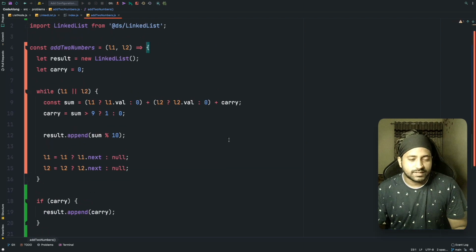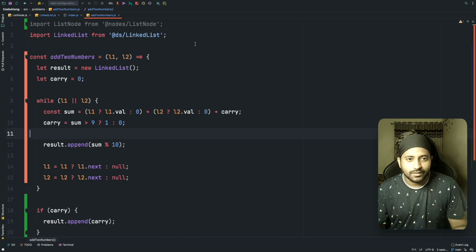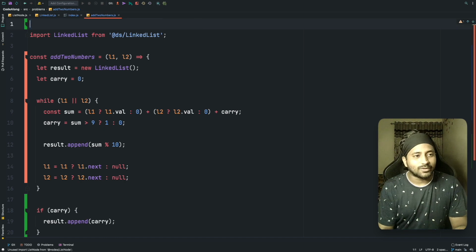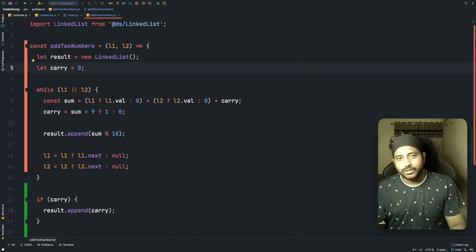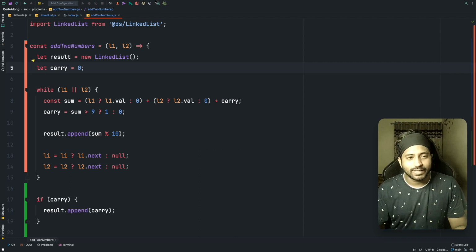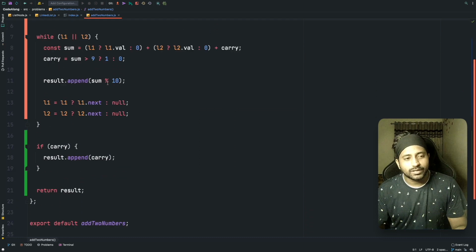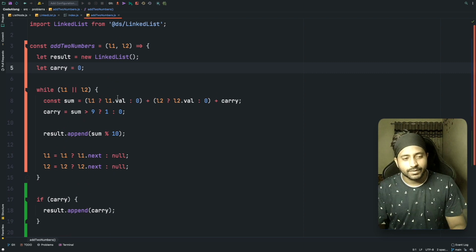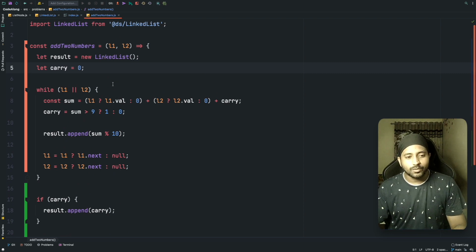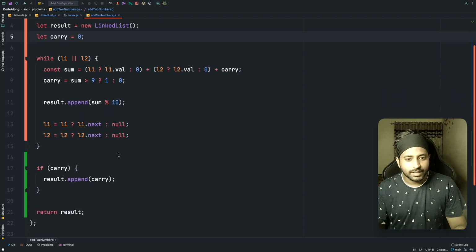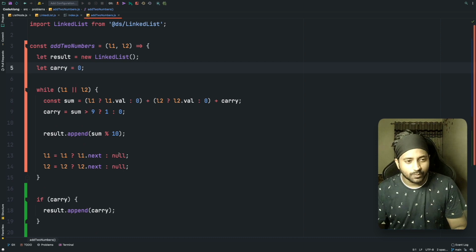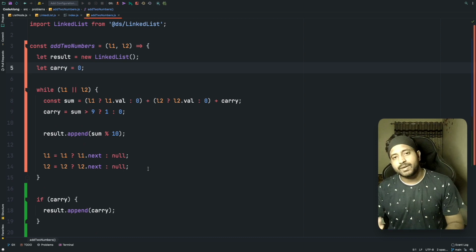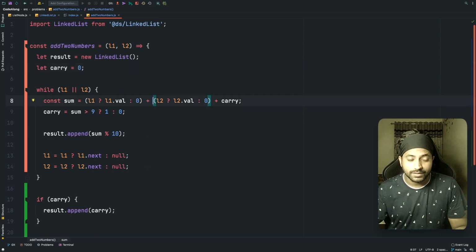Okay, so this is where you see the power of code splitting. We modularized our code, we moved the entire linked list logic into linked list, and now the core problem solving part that we were doing is more easy to read, and it's very small and crisp. So that's my output after implementing the linked list class that we wrote in the first half.